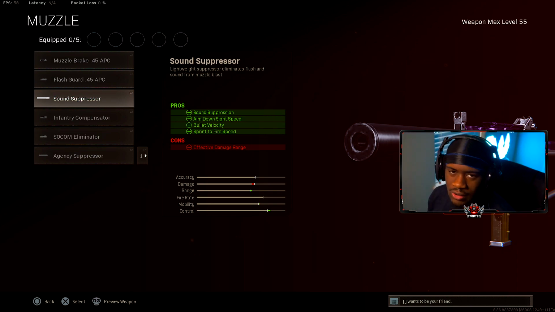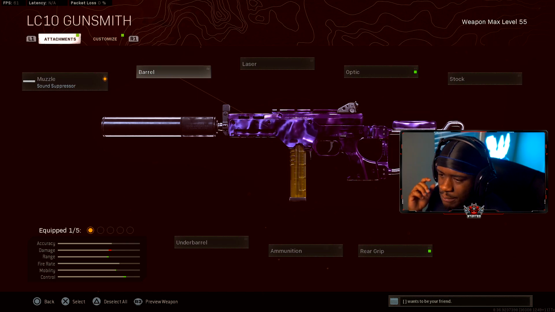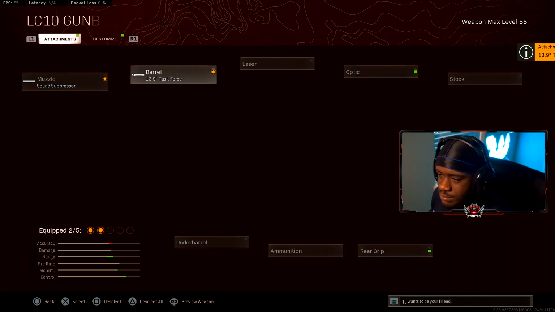You guys already know what it does. To keep on explaining to you guys, the description is right there. Make sure you guys are rocking that. The next tag that you need is the barrel, guys. For your barrel, I am rocking the task force barrel. This is the best one to rock in my personal opinion. So make sure you guys are rocking this barrel right here.